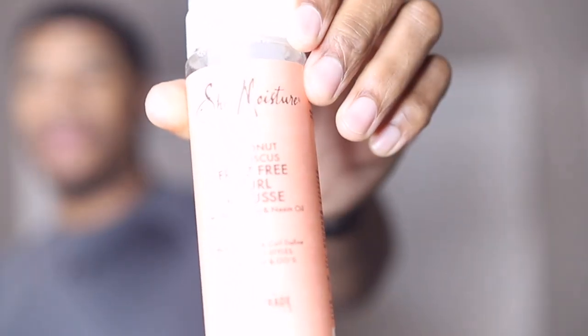The next one is the coconut and hibiscus frizz control — it's like a mousse. This is really good if you struggle with frizz or if your waves aren't as shiny as others. You can find this at Walmart too and it's not too expensive. If you're wearing your do rag and laying your hair down constantly, this is a really good tool to help it lay down and shine. It's natural, smells great, and especially works well if you have curlier or medium hair type.